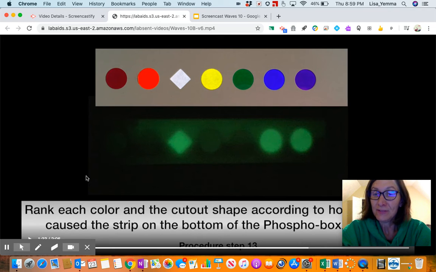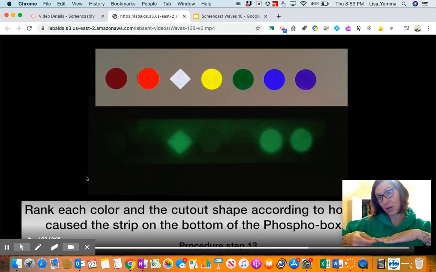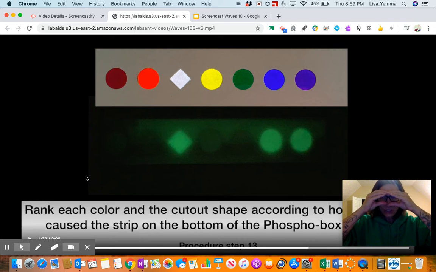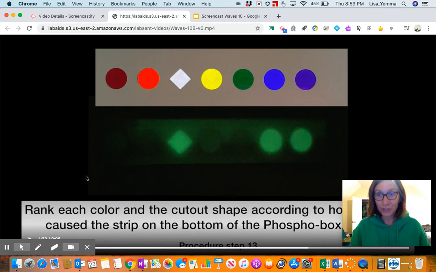We are looking at the piece of phosphorus strip. What has happened is we exposed it to light, we put the lid back on, we took the color cards out. No, we left the color cards in, and we looked in there, and now we're looking at which color has the most energy, which color is the brightest.